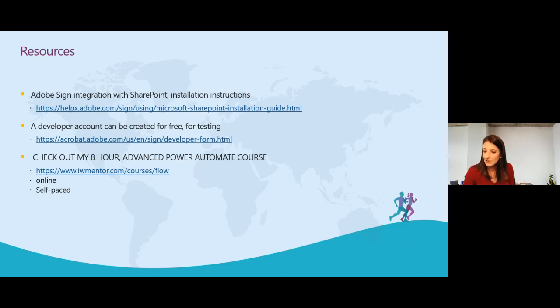Does the eSign connector come with the eSign subscription if it's enterprise? Yeah. When you try to use the eSign connector, it will have you authenticate to eSign, and it will tell you if you have the wrong kind of account. I also have, can the fields collected be placed in columns in a SharePoint document library? Jay Lee, yes with a web form. No, not with a template. But with a web form, you'd have to use that web form integration.